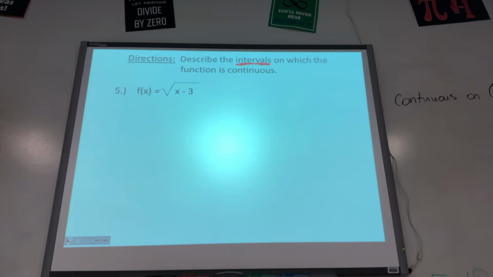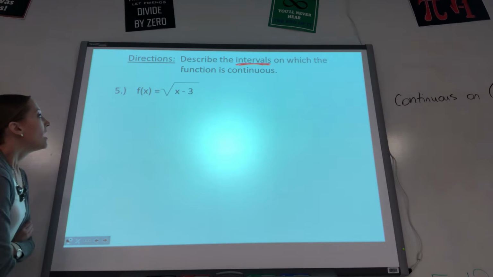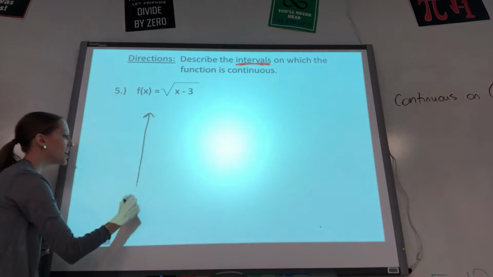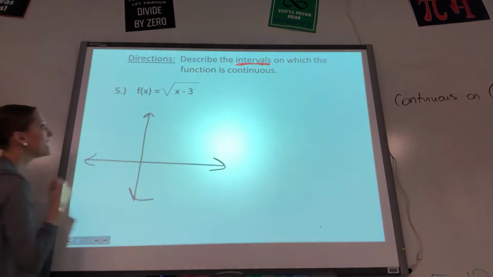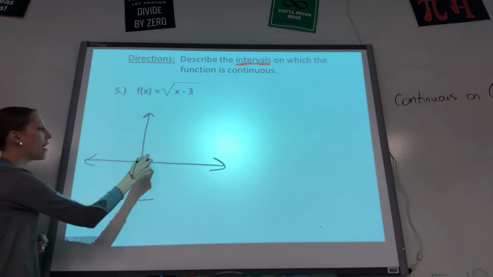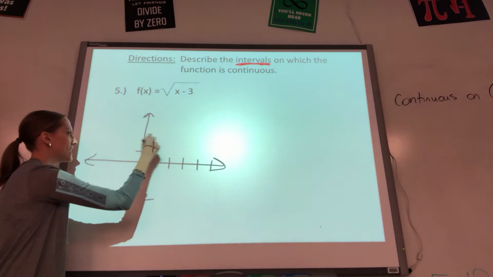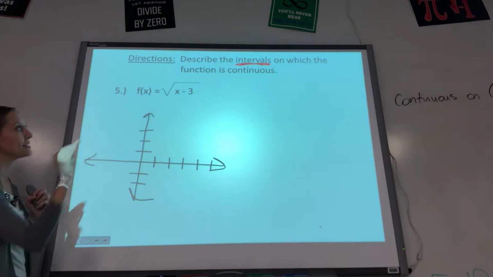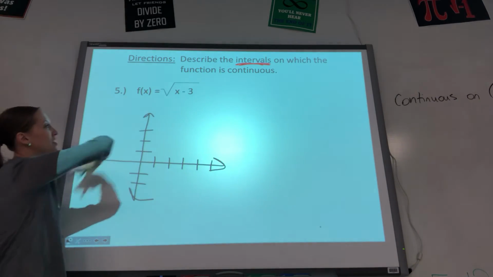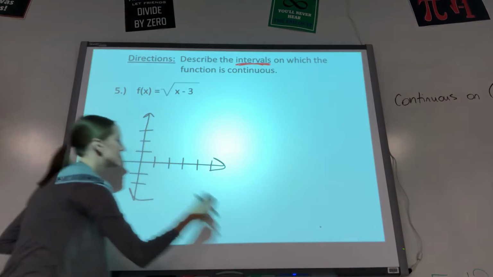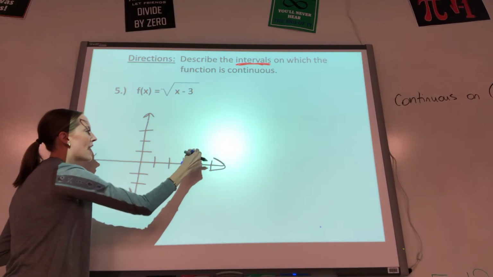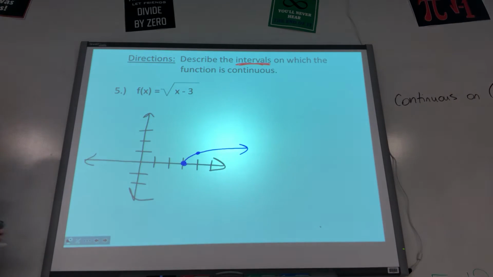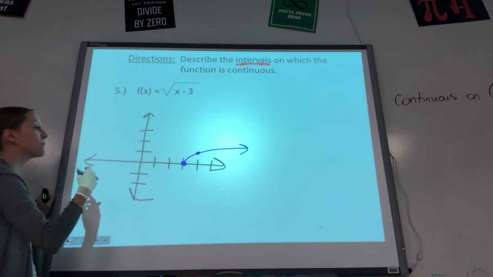Okay, so example 5, I'm going to graph this without my graphing calculator. I don't think this is too bad here. F of x equals the square root of x minus 3. We know what a square root graph looks like. It has a starting point and it sprouts. This one has been shifted right 3. So it starts right here. Next point would be right 1 and up 1, and there we go. That's what f of x looks like.